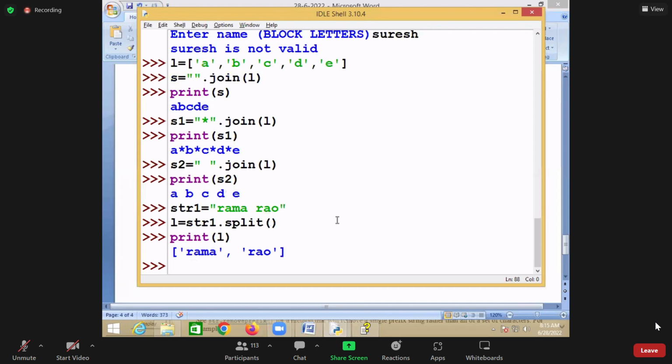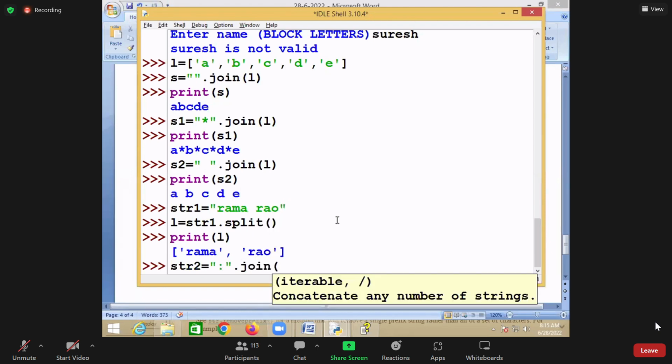Now after the split, I want to join. Then I write str2 equal to, now this is the string with which you are trying to join. I want to use the separator as a colon. I'm just writing join, and what is this here?